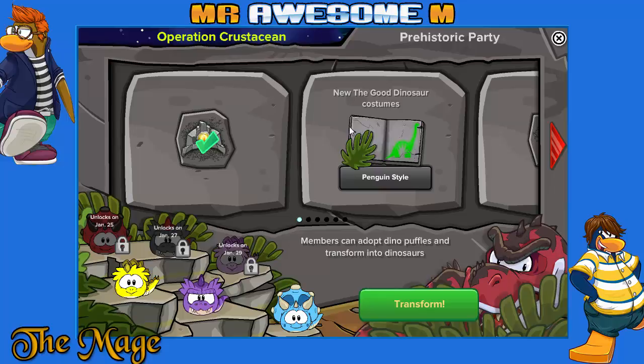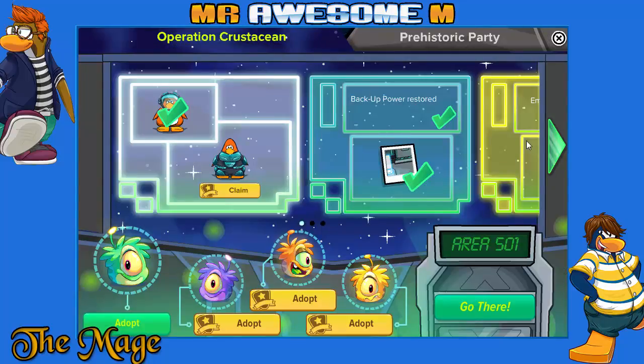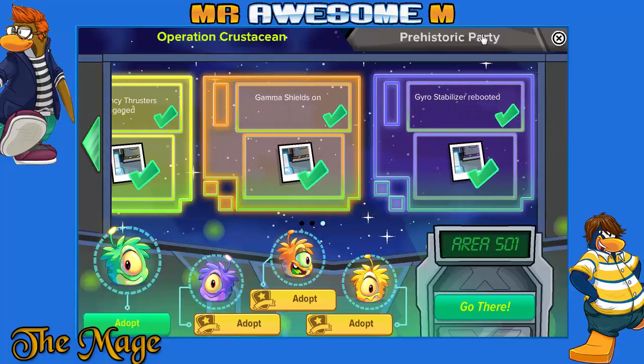So we have the penguin style, the good dinosaur costumes. I've already checked them out, so these two are already unlocked. The dino Puffles unlock each day, and you can adopt them without doing any quests like you had to do during the last few prehistoric parties. Operation Crustacean is still available. Whoa, it's still going on.